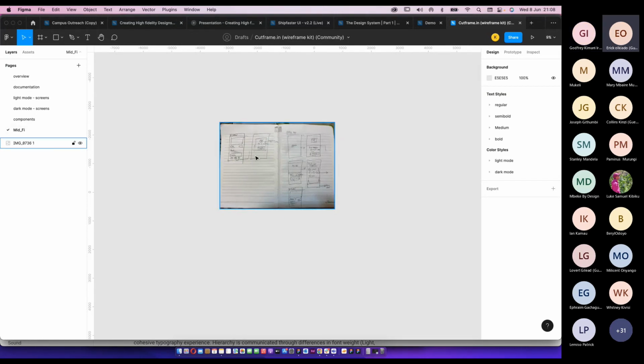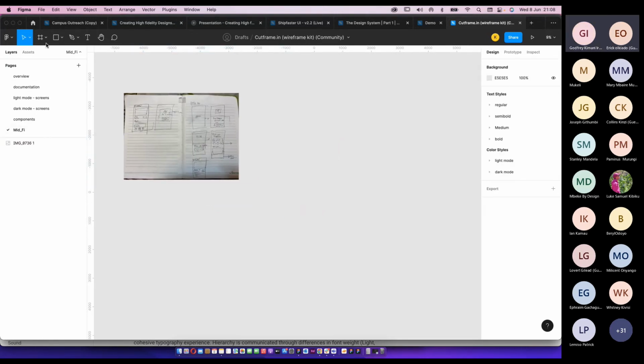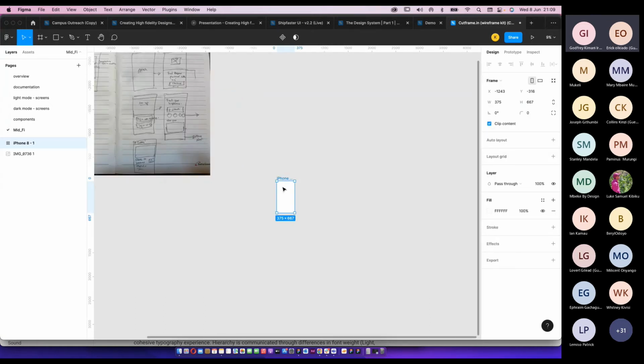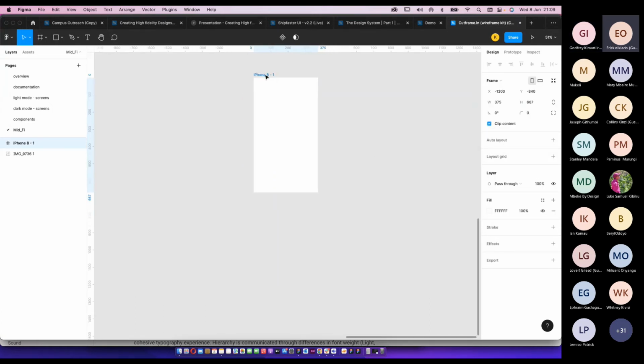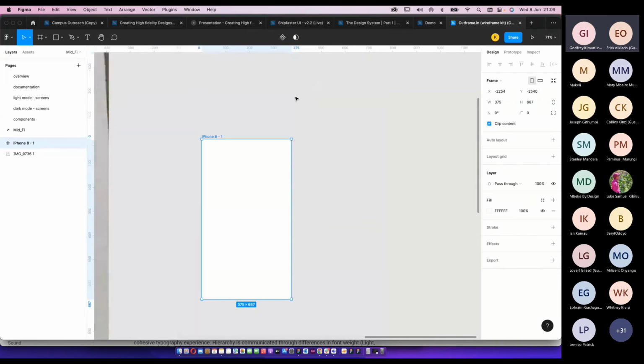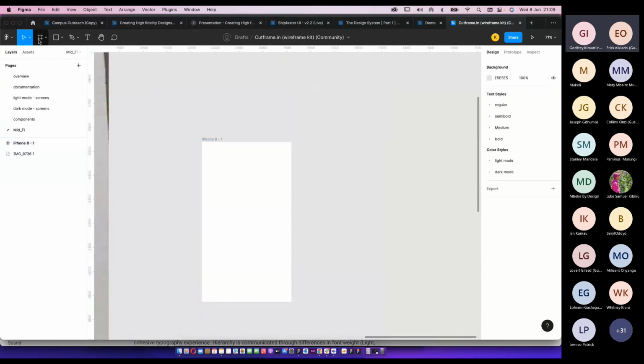We'll set this aside, then create my artboard, and then just choose the frames that have been defined here. I will use, let's say, iPhone 8. Let's work with iPhone 8. But you can choose whichever device you want. The base is always the base that is quite required.